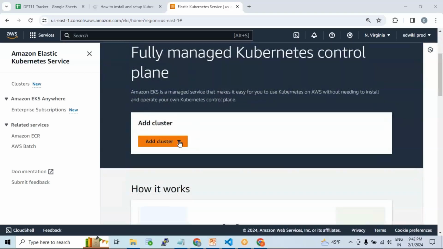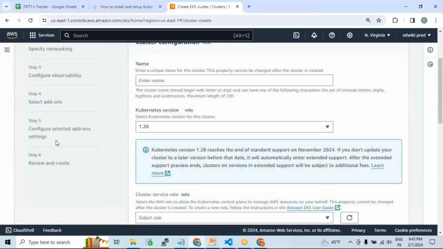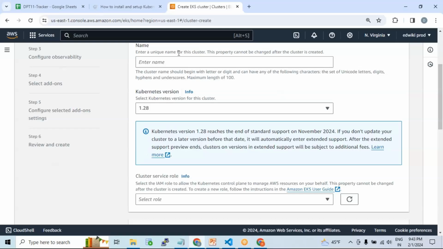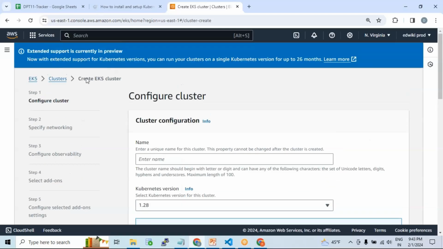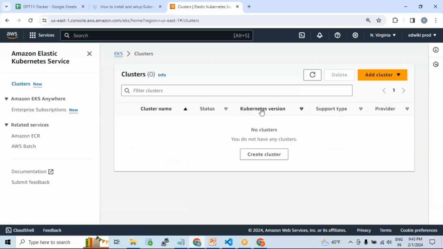Let's say you go to the EKS and just click on add cluster, right? There are multiple steps. It's very difficult to go through this process and set up the cluster, guys, because we need to take care of auto scaling groups, IAM roles, cluster, node groups, a lot of things. So it's flexible to deploy the cluster using Terraform. Let me do that now.